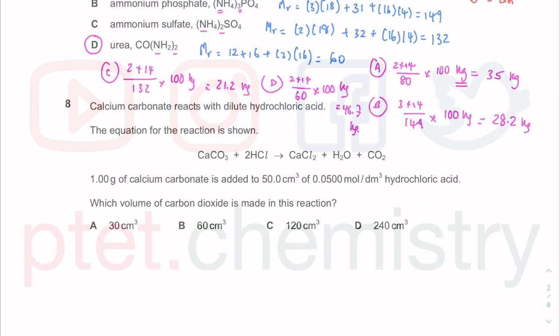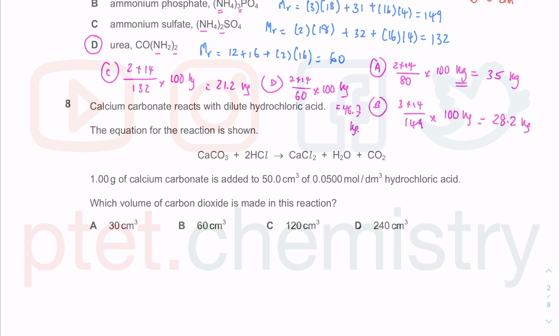Question 8, so we have calcium carbonate, metal carbonate plus acid, gives you metal salt, water and carbon dioxide. There are 5 general equations as covered in previous lecture tutorials many lessons ago. If you still can't master your general equations, then you're going to be in big trouble when they throw any equations at you.